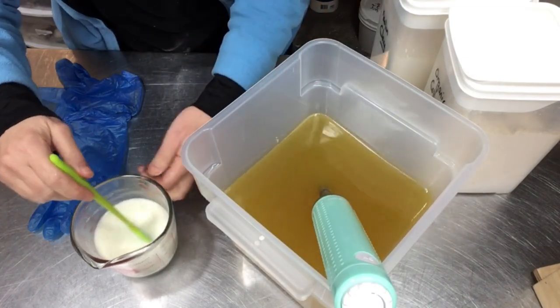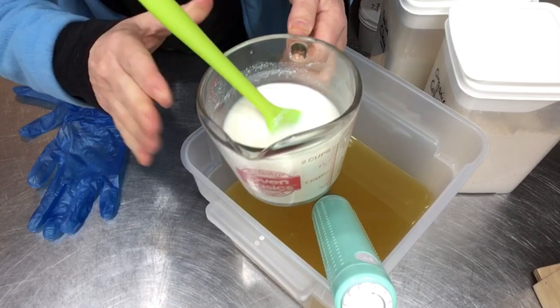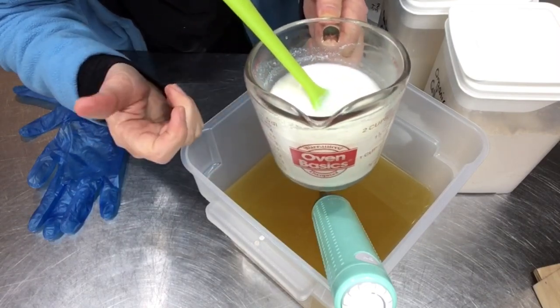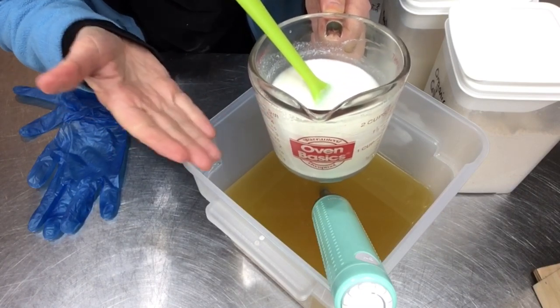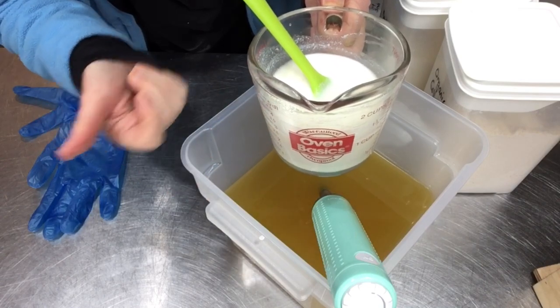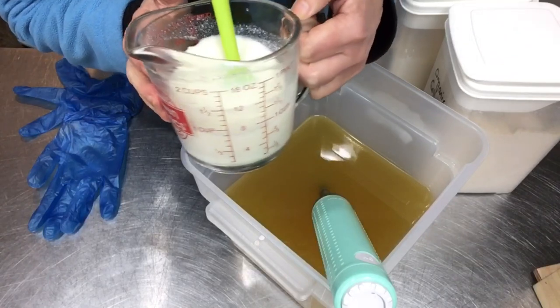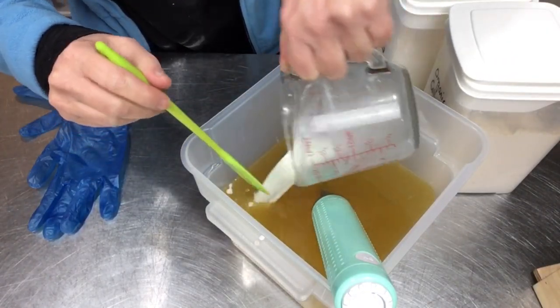So here is my organic farm fresh goat's milk that I have thawed and water discounted, or milk discounted, if you will, from the lye solution. So my lye is actually a 50-50 split between lye crystals and water for a very steep concentration, and then this makes up the rest of the volume of my liquid, of my goat's milk. So I'm gonna go ahead and just add this right into my oils.